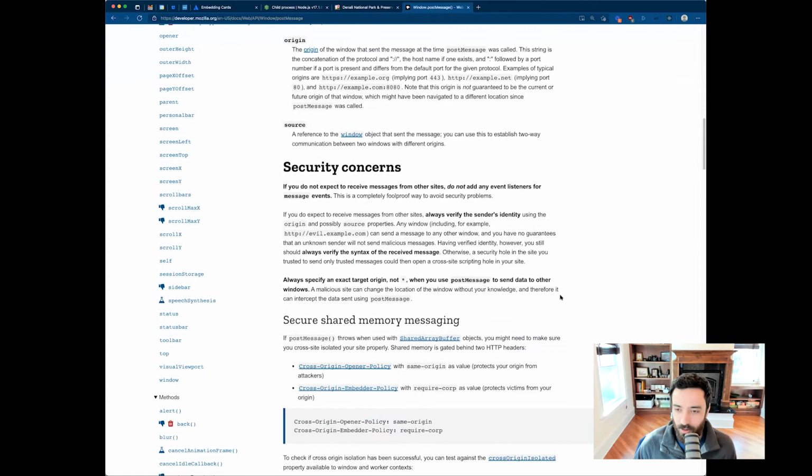And so much so, and this is perhaps one of my favorite lines on any MDN page, which is very much in the vein of the safest code, right? The only bug-free code is the code that's not even written. Or the safest code is the code that does not exist. So it's telling you very explicitly: if you're not using postMessage or you're not expecting to message with other sites, then do not listen to message events. Don't even open yourself up to be messaged from other people, right?